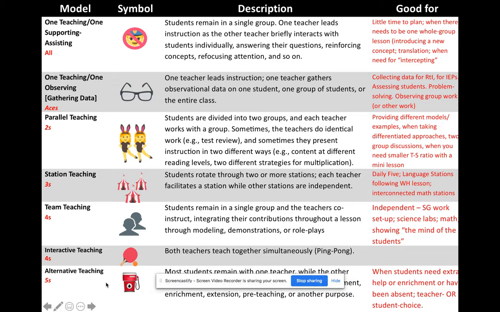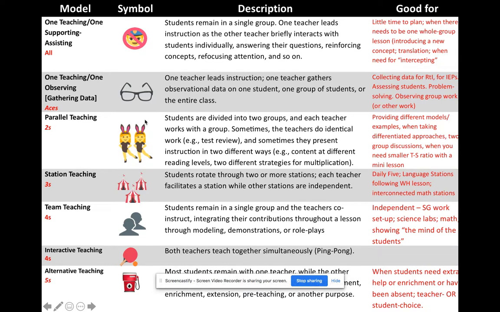So here, these are my emojis. I don't really like that one, because it depends on whether the teacher is a trained teacher with a special ed degree. If it's a paraprofessional, sometimes this is all you can do. But if you can move it into this realm, one teaching, one observing and gathering data, then you're helping that teacher have more of an active role, and you're getting to see what students are doing better. So I would encourage you to move from this to this.